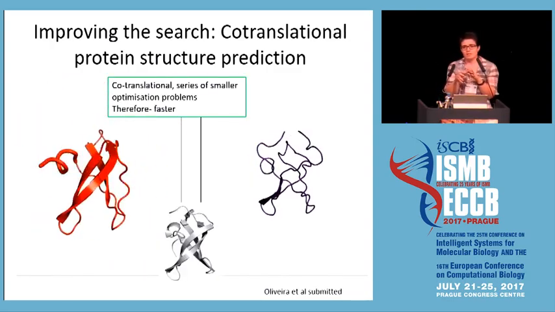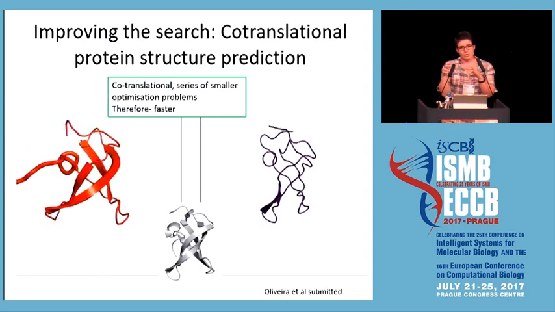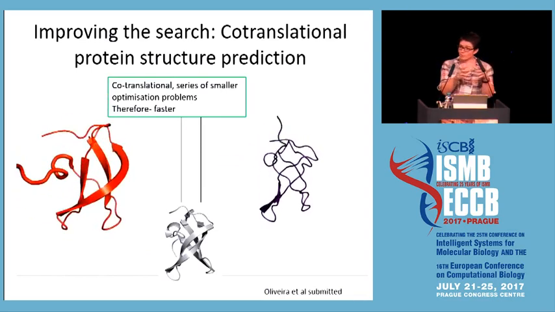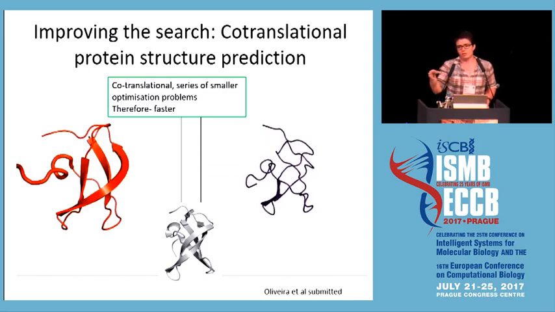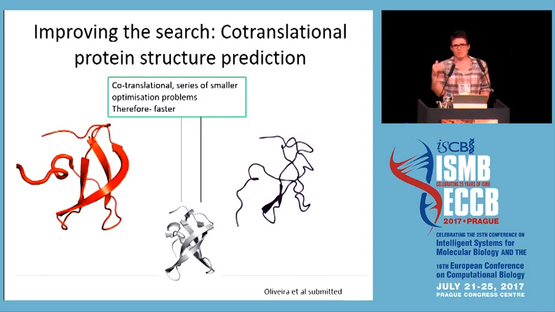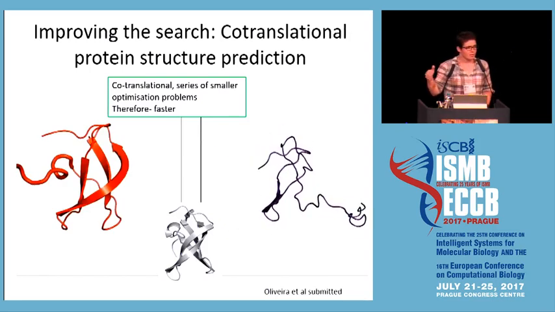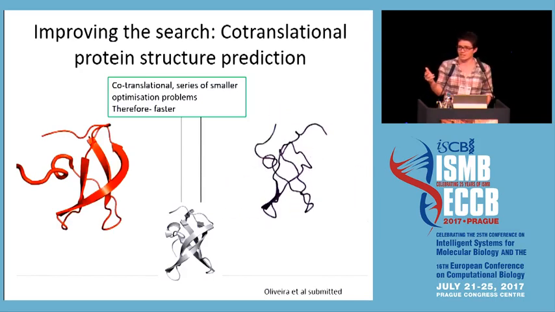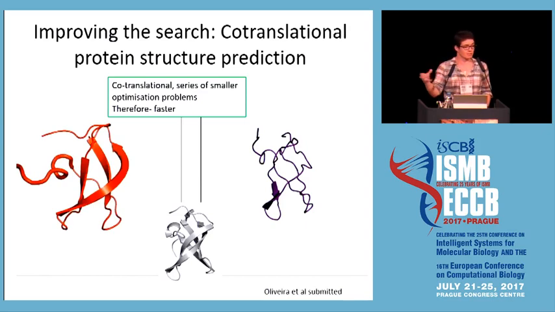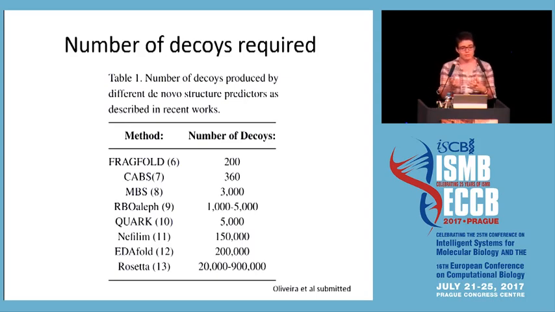What that means in terms of doing protein structure prediction is that, of course, if you're only having to solve local, smaller optimization problems, each one is faster. So the scoring functions that are used for protein structure prediction are mostly sort of n squared with the number of atoms that you have in your protein. So if I have less atoms most of the time, because I'm working cotranslationally, the optimization can be done faster. But there is obviously a problem there, that if this local optimization doesn't work, I could get caught in traps which are inaccurate. So they would mean that I would never get to the correct fold because I would be stopped along the way.